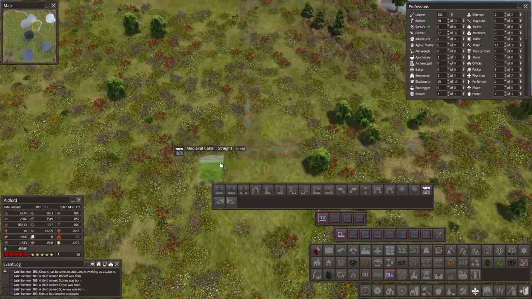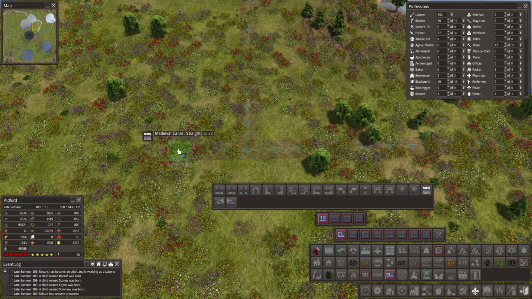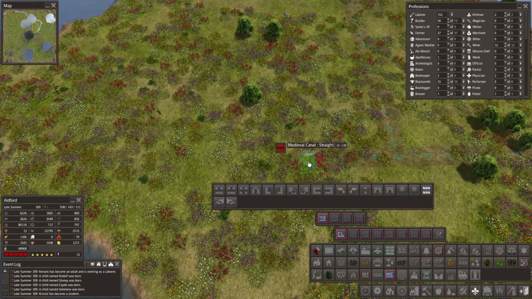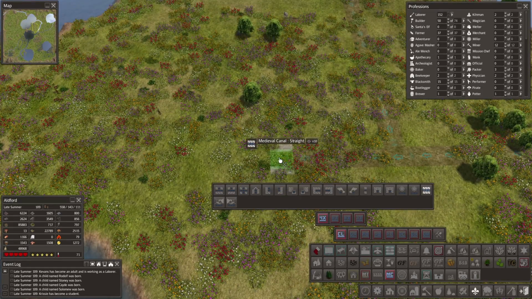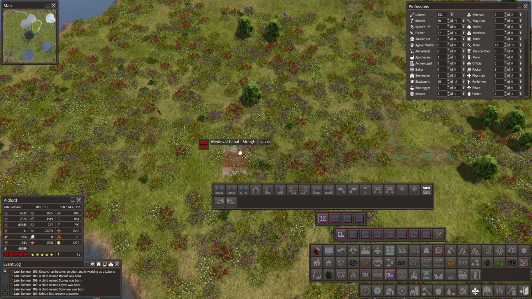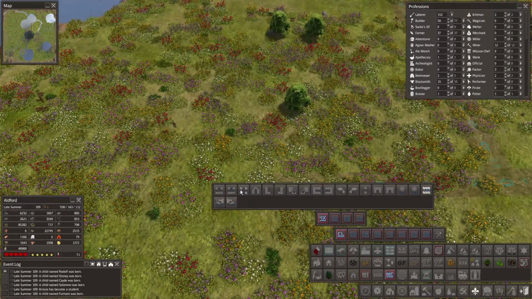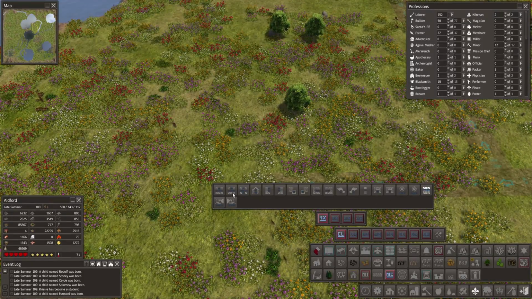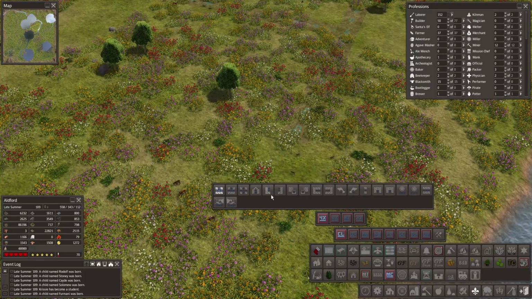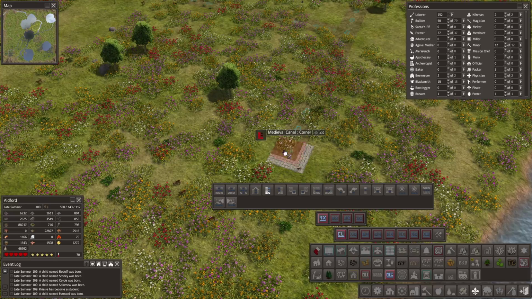Alright. 2, 3, 4, 5, 6, 7. Let's do a little bit of a junction here. There's a little bit of a bend. I want to do a bend and then another just sharp turn as well. So we'll bend that way.